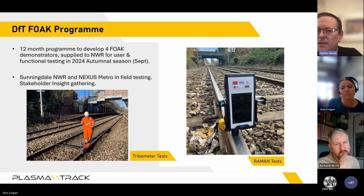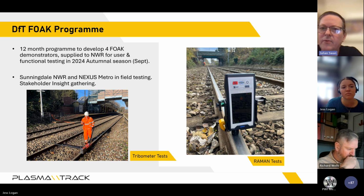And then James Richard has asked, high voltages to create plasma, any impact considerations with respect to EMC, immunization of signaling, and assets? Yes, as part of our development, we had a hazard review and we have a risk register, and with support from Eurofins, which used to be known as York EMC, we have checked track signaling, EMC, and all of the equipment that could potentially be affected by high voltage and signals, and we've got a clean bill of health in that respect.